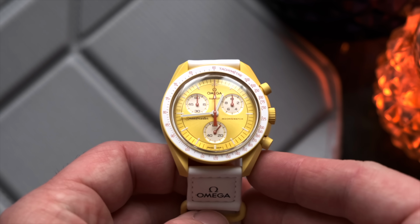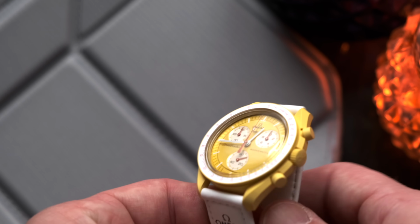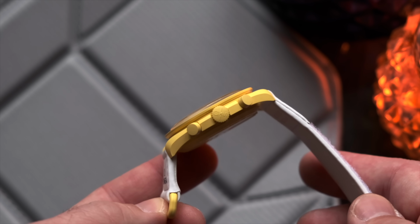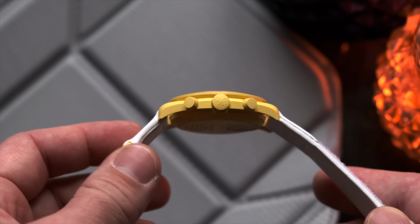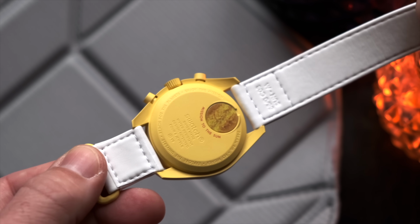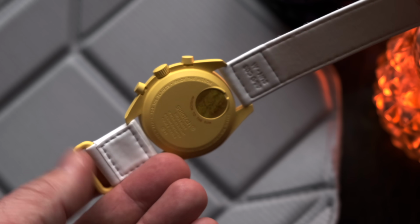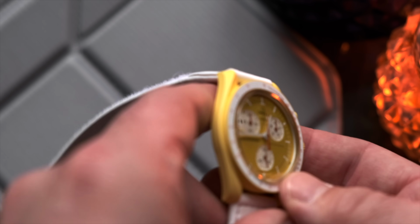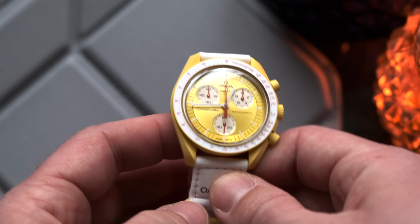So instead, you simply have the little battery cover on the back, which allows you to swap batteries when needed, as you have probably seen on many other Swatch cases before. Now, the battery cover is different depending on which version of the MoonSwatch you get. So the bioceramic material also allows Swatch to make the case in multiple colors, of course, which is typical Swatch, which just adds to the fun and the choice here, which is again typical Swatch.